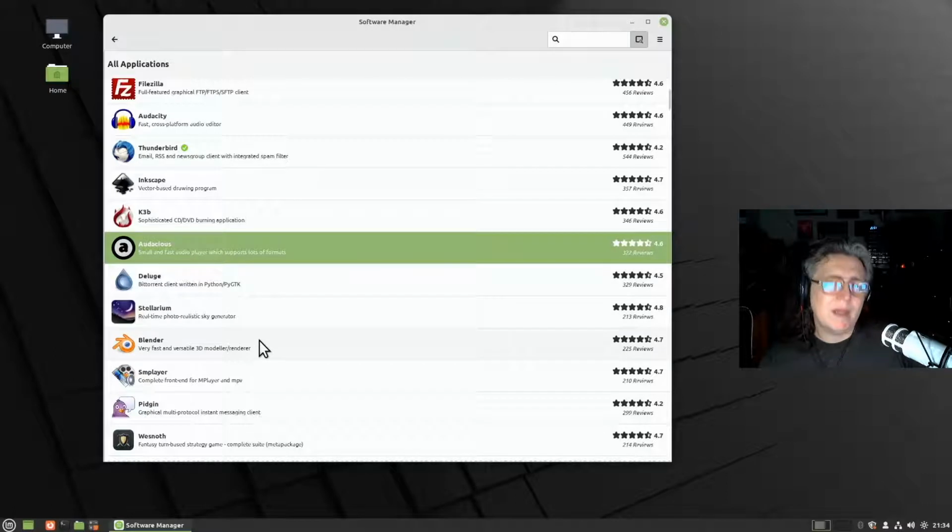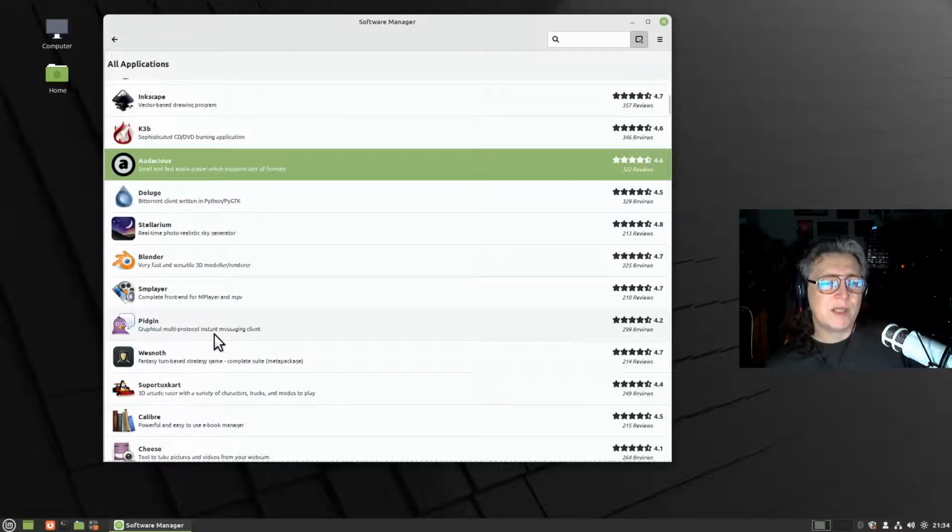Blender. Blender is a good one. It's a free 3D modeler renderer. And if you are into making 3D movies, you will probably know Blender. If you search for films that are made using Blender, I think some of them will surprise you quite a bit, that people are doing these sorts of things with free open source tools.